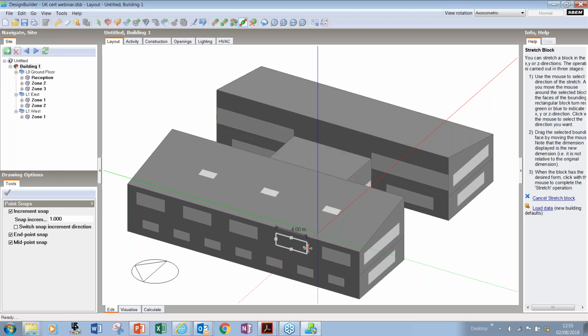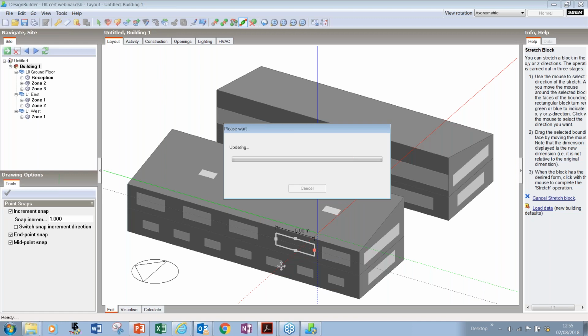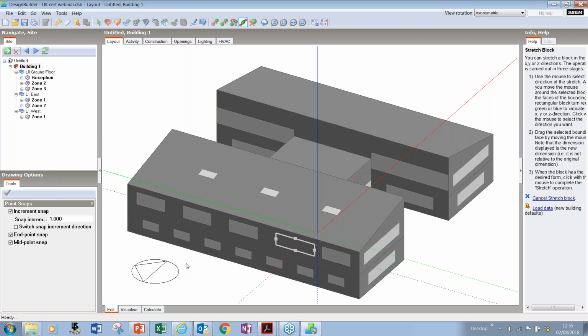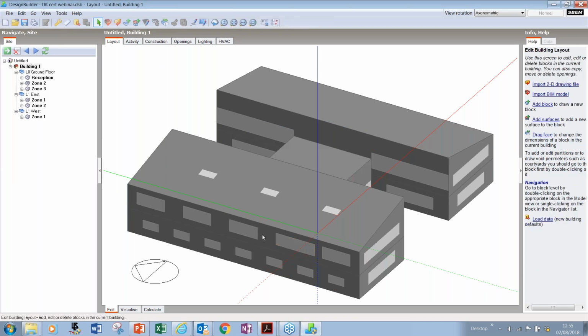Oops, it might help if I actually clicked on it. Left click once, and then if I release my finger from the left click, move the node to where I want to position it, and then left click again to confirm the dimensions and resize the opening, and then I can just press the escape key. So nice, simple tools to help you resize one or multiple openings on surfaces.